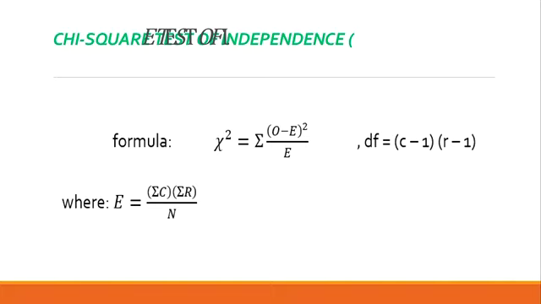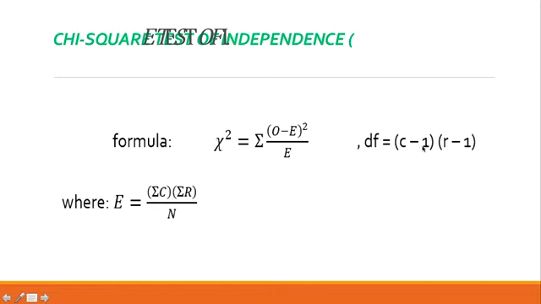But anyways, the formula here is clear. So this is the Greek letter chi. The computed value is equal to the summation of O minus E quantity squared divided by E. O stands for the observed frequencies. These are the actual frequencies in a given distribution. E is the expected frequency. This is the theoretical frequencies. And then this is characterized by the degrees of freedom.